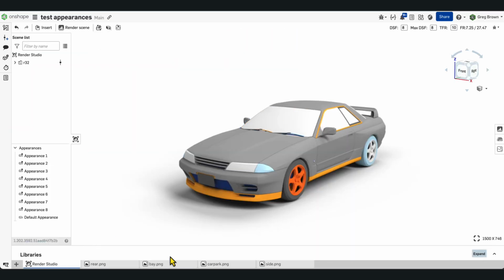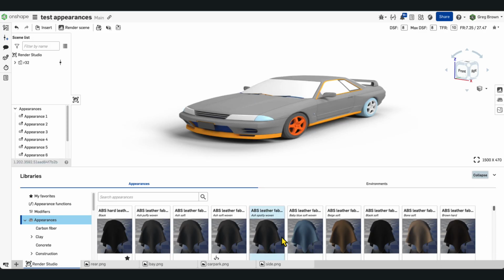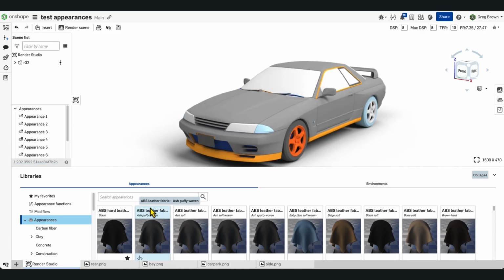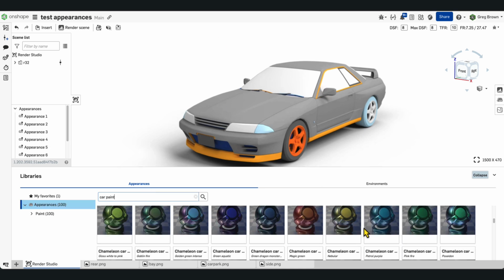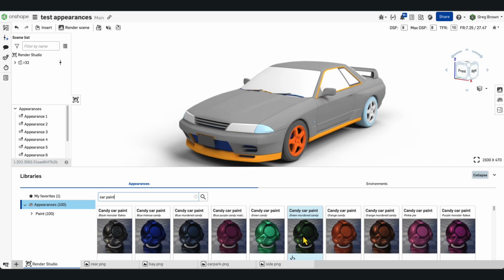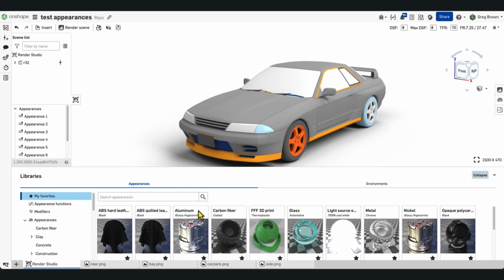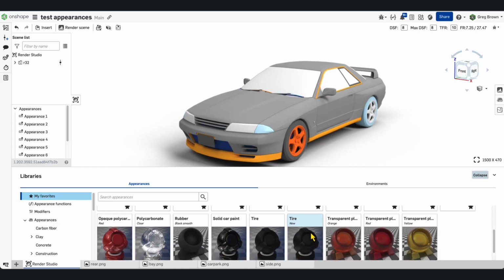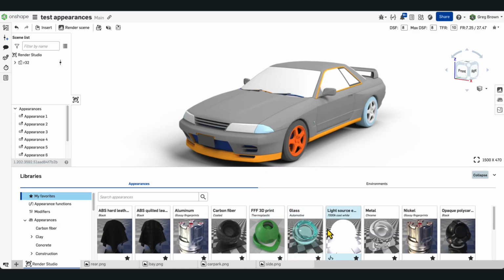Now, Onshape Render Studio does have an extensive library, which you can access down here, and you can search for things, especially car paint. There's a bunch of different car paint models. And one of the first tips is that when you find something you like, make sure you right-click on it and add to your favorites. So those favorites are accessible here, and you can see I've got my own favorites, and there's 20 or so things, and I find these are the ones that I go back to, my standard stock set of things.